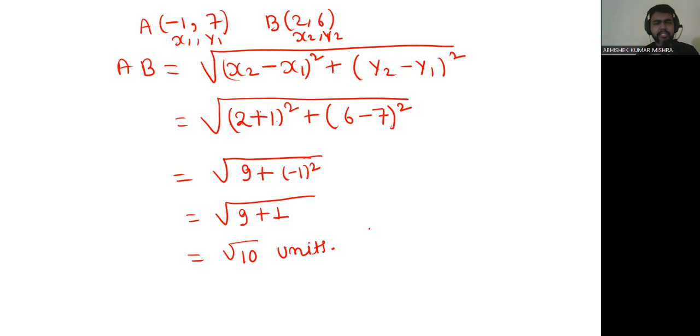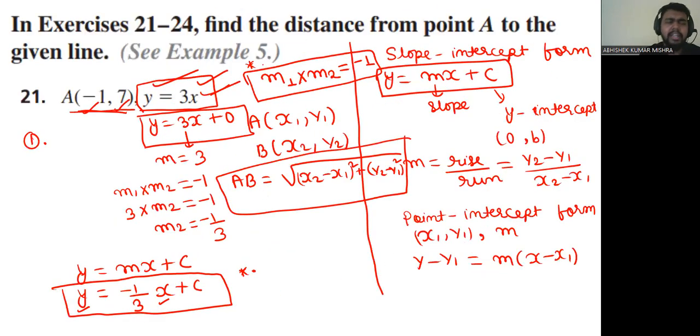So this was the process. See, the process is pretty easy. There are just 2 or 3 steps you need to know, right? Step number 1 simply is you are just going to find the equation of a line which is perpendicular to this line, right? The equation of your line is given, y is equal to 3x. You want to find the equation of a line which is perpendicular to this line. How to find that? You are just going to find the slope of your perpendicular line. You know the process, you know this formula. You are going to find the value of your c by putting this coordinate, right?